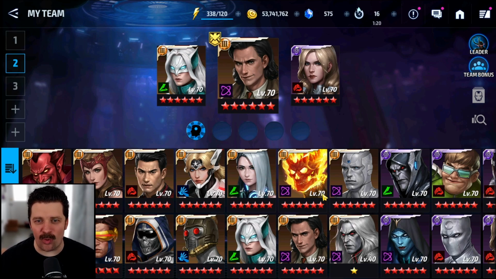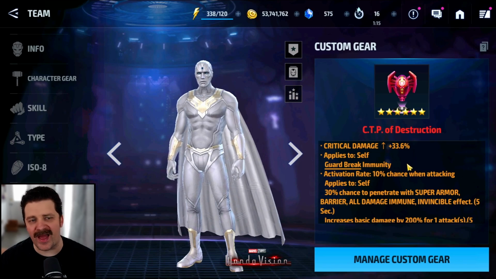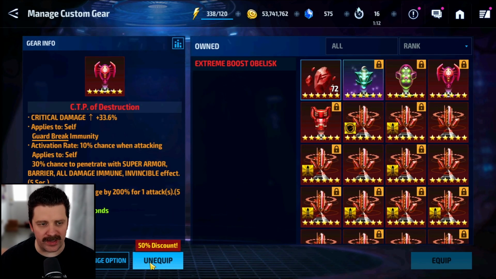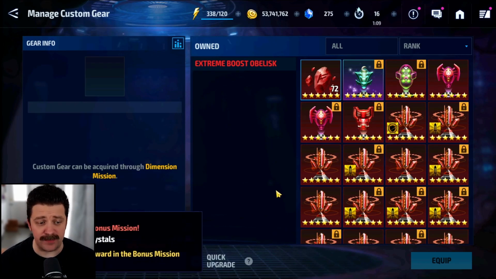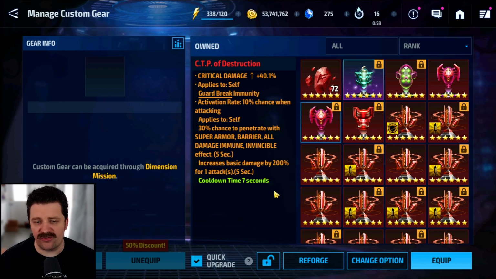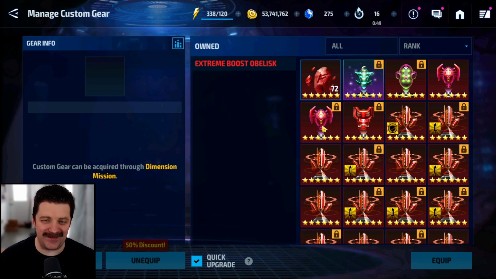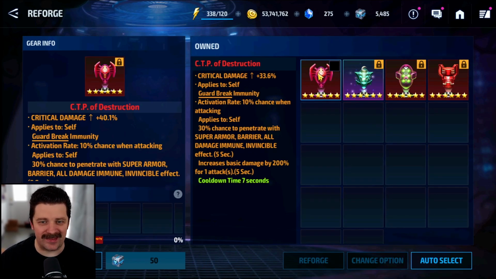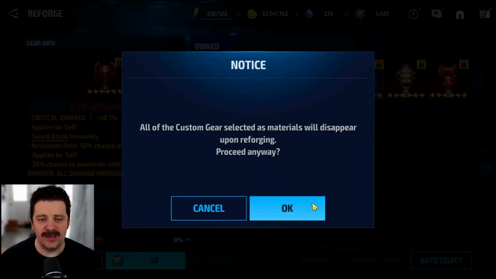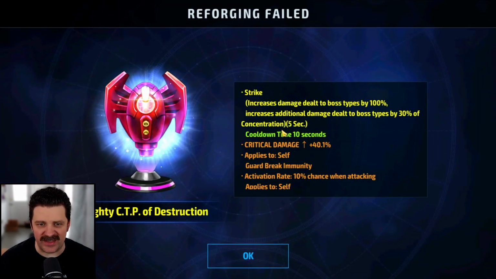And then we're gonna be equipping one more CTP, guys. We're gonna unequip the CTP of destruction that we have on my boy Vision. We're gonna unequip that because we don't actually use Vision as a DPS, so we don't actually need that on him, and that gives us the opportunity to reforge one CTP of destruction here, which is going to be very, very useful, obviously. So we're going to reforge this CTP, and then we are going to get this one in, and that's going to give us a very easy reforge. CTP of Destruction. We're going to take a look at the stats we actually get here.